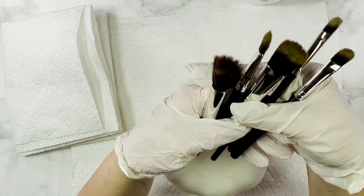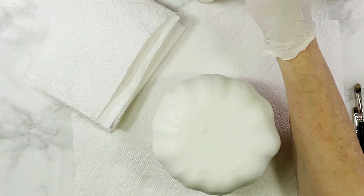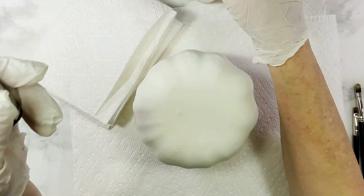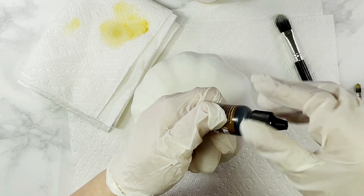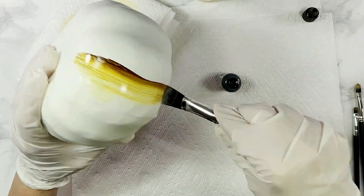We also have a bunch of cheap makeup brushes that I only use for alcohol ink - you do not want to mistakenly use these for your face after using them for alcohol ink, trust me on that. My first color is teak wood; I use the Tim Holtz alcohol inks. I dip the brushes into a small cup of 91% alcohol and blot them on some dry paper towels. That color you see is just old ink releasing from the brush.